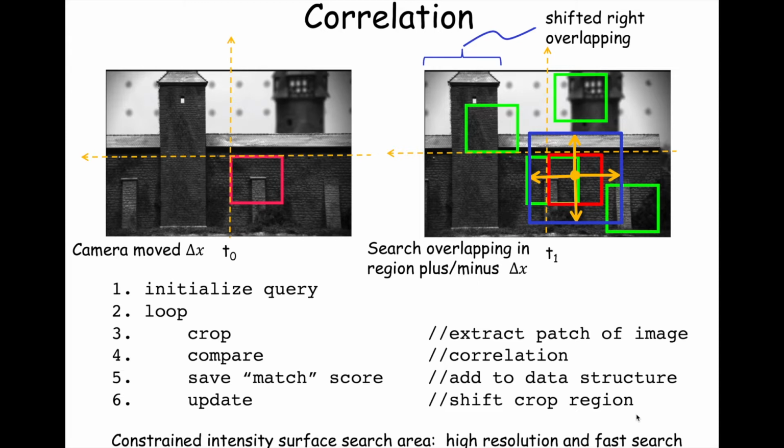And so knowing the constraint about how motion works, you can limit that search window to some region around the last known location in the image when you last saw it at time t0. So instead of searching the entire image at t1, you're only going to search this blue region as depicted in the image at time t1, which is just the original location plus or minus some delta in all directions. Okay. Any questions about this?